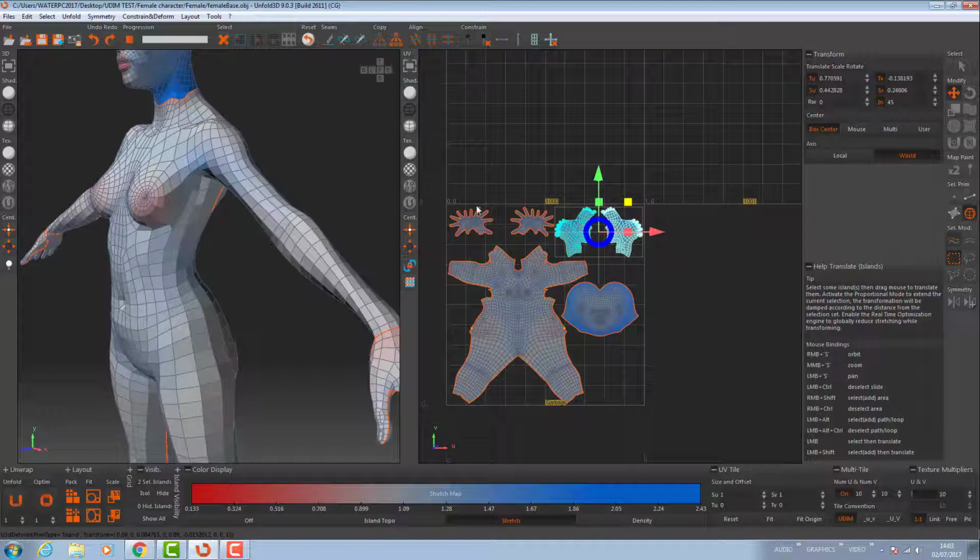Initially when I did the unwrapping, you'll find that everything was unwrapped in proportion. In other words, the head was the correct scale in the UV map to the way the body was, as are the hands and feet. But because I'm limiting myself to one UV tile, I need to make some sacrifices in order to fit everything in the same UV space. As things stand right now, this would be quite acceptable. However, we can go in there and apply some relaxing to make the UVs even less distorted.